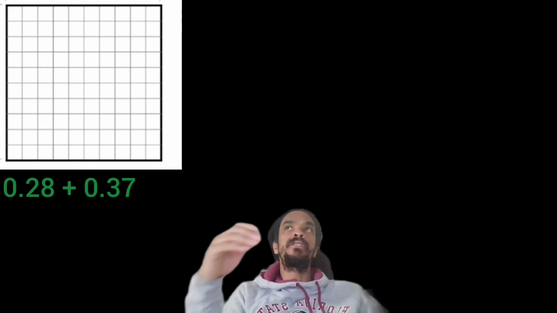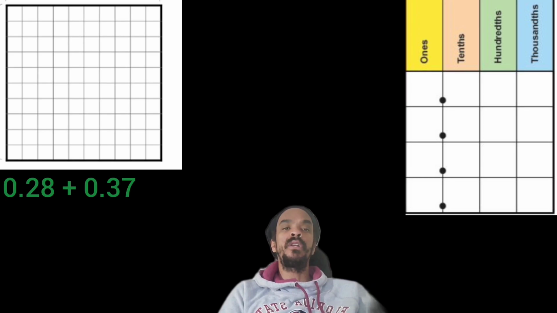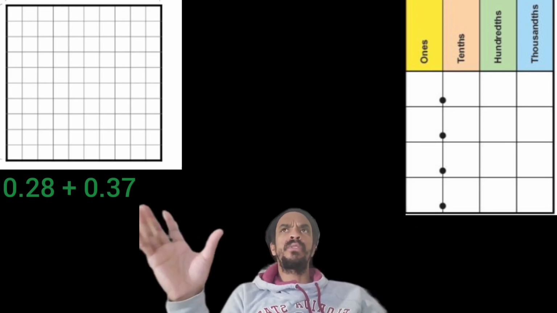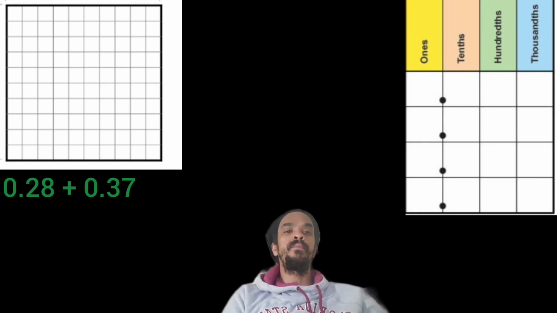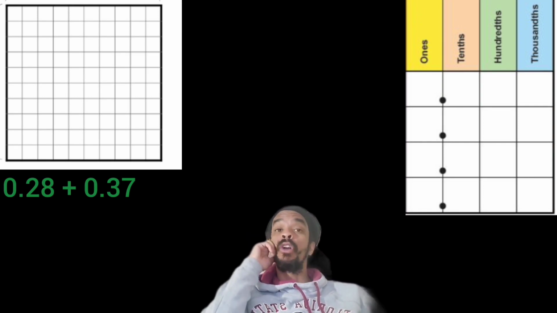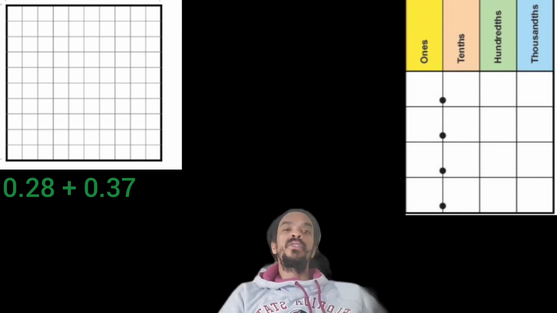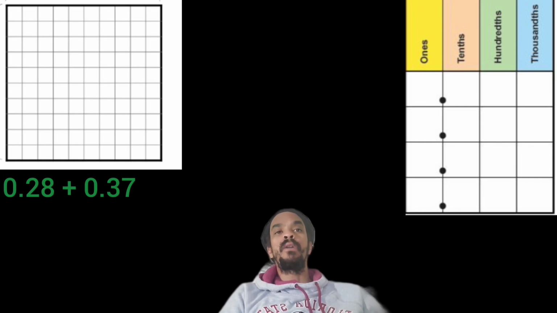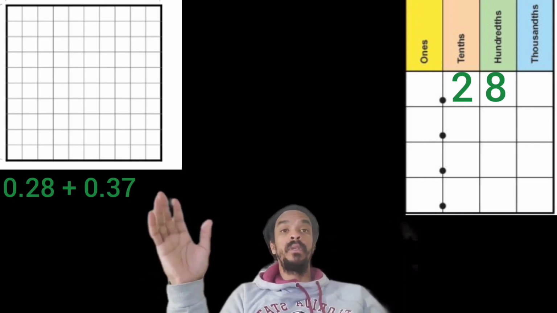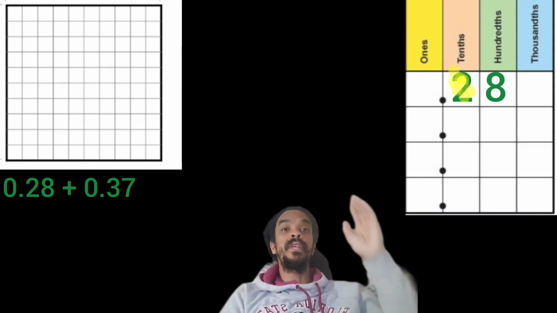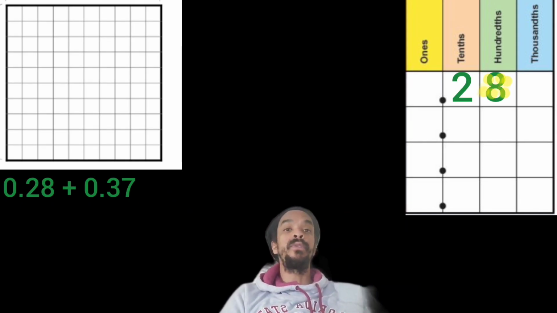And then on the other side, we'll put our placement value chart, just so we can see another different way that we could look at it at the end. But we're going to go ahead and color in our grid below. All right. So what we want to do first is model the 28 hundredths on our grid. And hopefully you should know by now that 28 hundredths, when you break it down, there's a 2 in the tenths place and an 8 in the hundredths place.